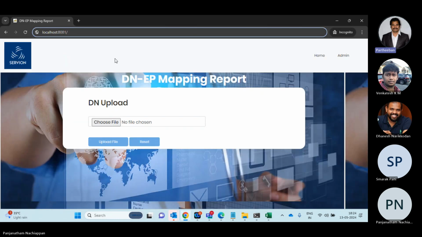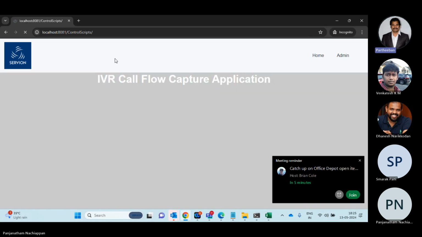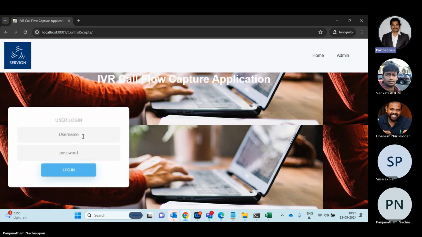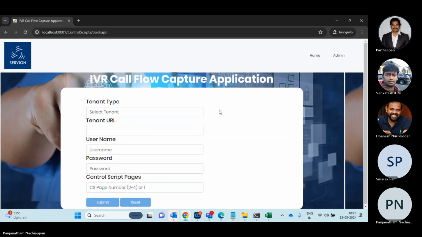So we are trying to capture all the flows from the native CEP application. That's what we are asking, Panchu: is it possible to develop an application to call a TFN number or DAD number and capture that audio or wave file as a flow diagram? Is it possible to do that?